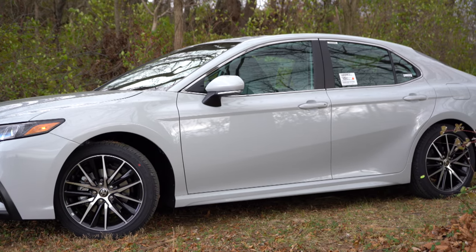The steering wheel is tilt and telescoping and leather wrapped, with a heated steering wheel optional for the V6 trim levels. As for the key, all buttons are located on one side — lock, unlock, and rear hatch pop — with all keyless entry and push-button start on the XLE and up, meaning we have the traditional turn-key start today. Simply put your foot on the brake and turn the key.